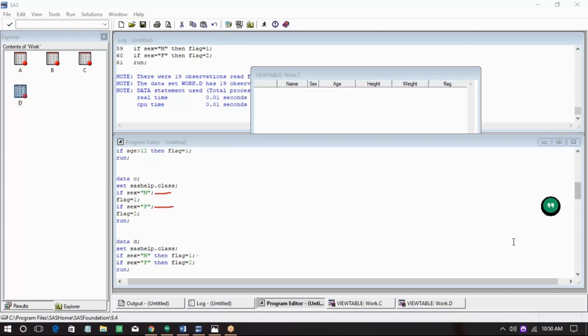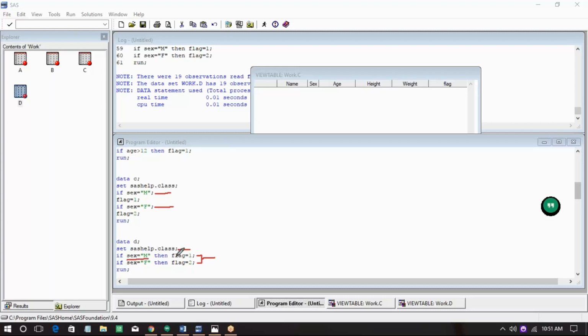Okay, let me come to your next program. The benefit of if-then statement is that it exactly holds the observation and compares that observation to the next statement. Whenever the first observation of the sashelp.class observations comes into the PDB, it checks the values.